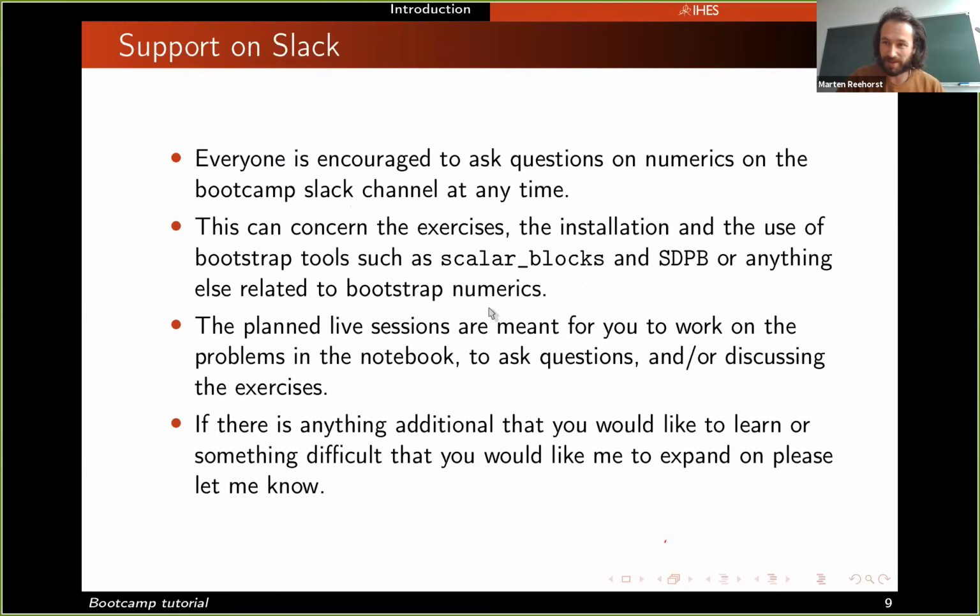Ask questions, interrupt me. It has been a bit silent, but I'm assuming that's just because everyone's muted, and hopefully there are still some people. I muted the people who were not, but you can unmute yourself if you want to ask any questions. Great, thank you. So indeed, if there's a question, ask, of course.